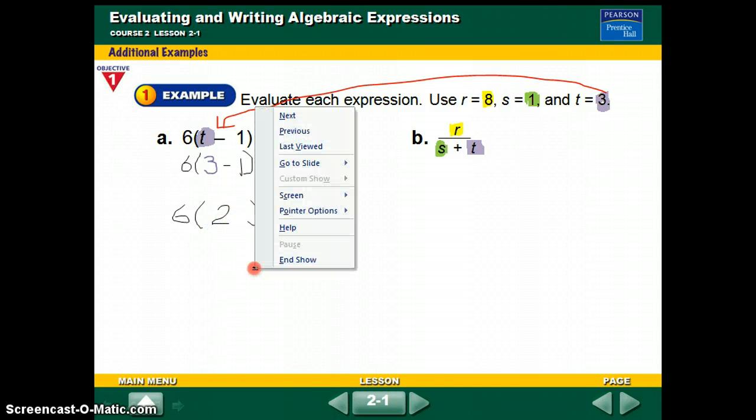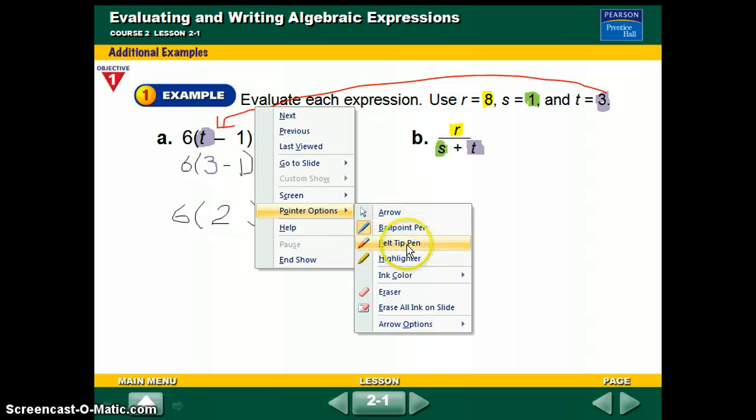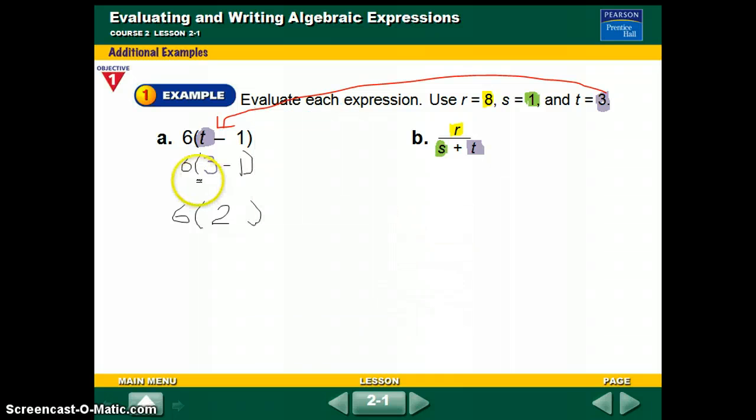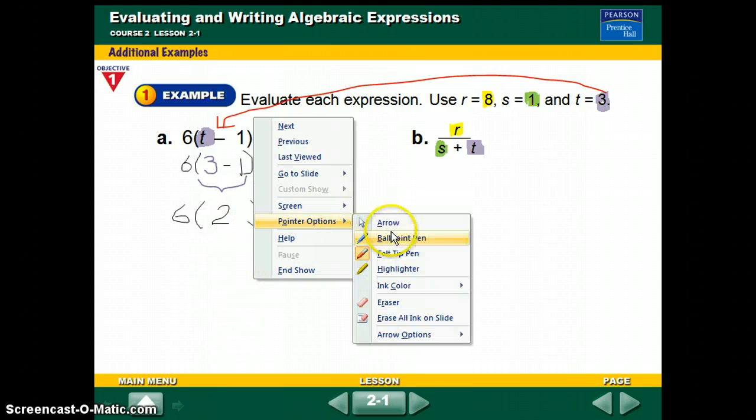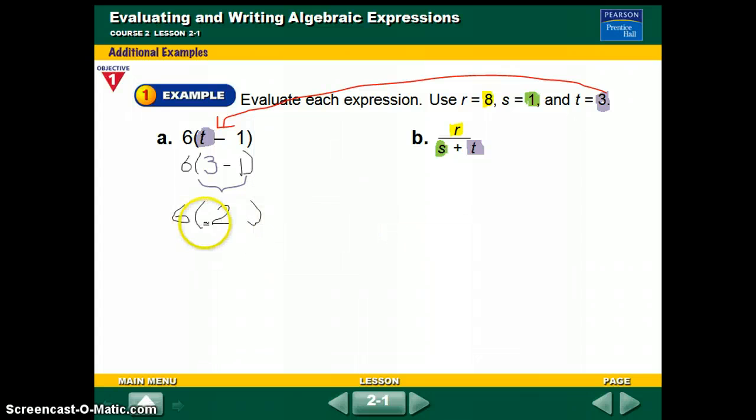So again, so far we haven't done much. All we've really done is taken that 3 minus 1 and found out what it is. Got 2. Now what symbol do you think goes between the 6 and the 2? Well, what does it mean? Is it 6 plus 2, 6 minus 2, 6 times, or divided by 2? Doesn't that mean times? And so 6 times 2, we get 12. That wasn't so bad, right?